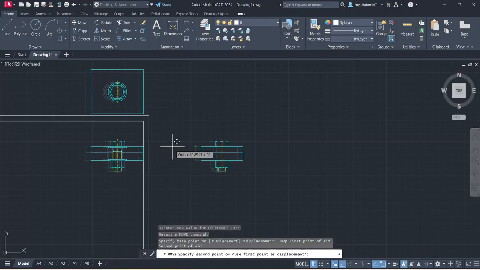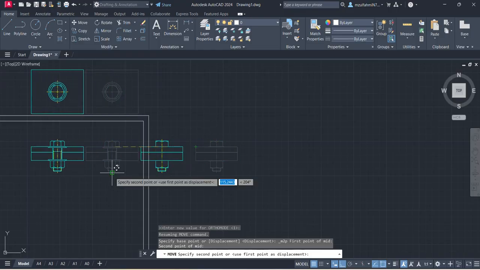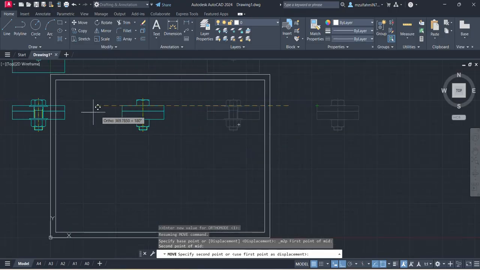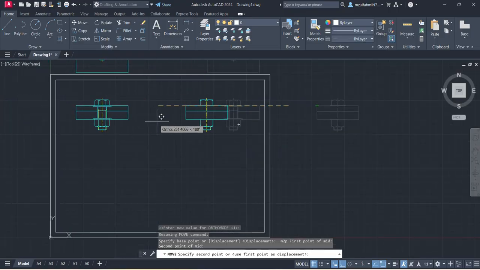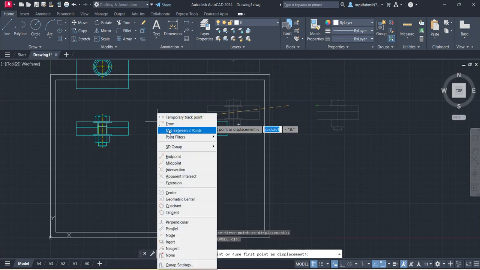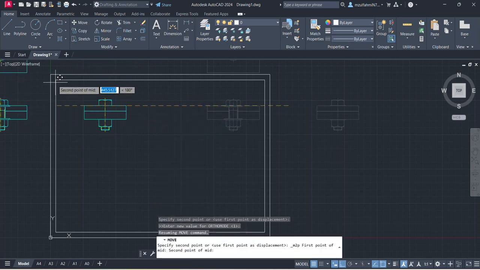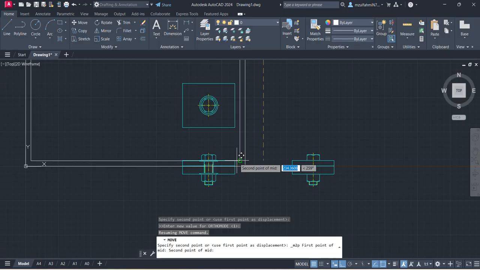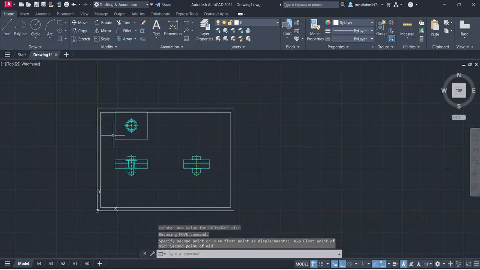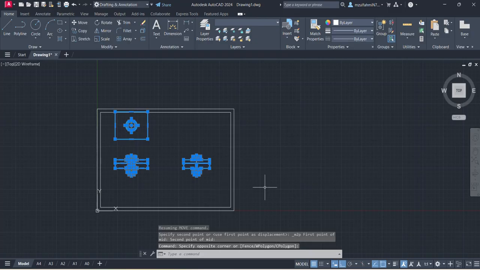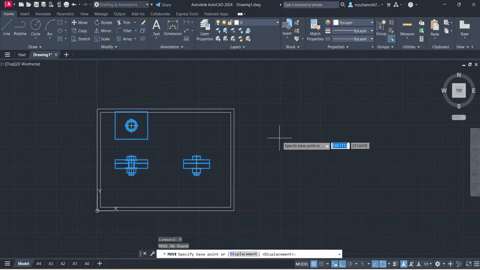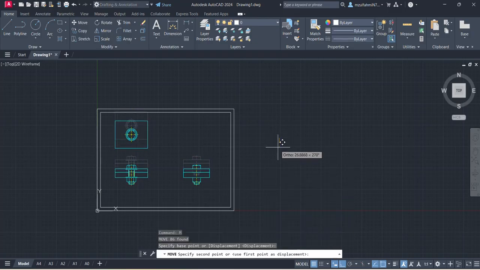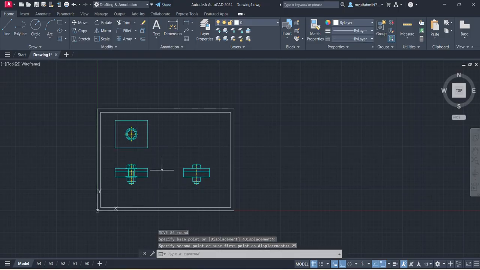So you grab at middle point here, and then you want to put mid between 2 points again. So shift, right click, mid between 2 points, from this point to this point. So a little bit up, doesn't matter. Just select this, M, enter, click anywhere, and then go down for example 25 millimeter.